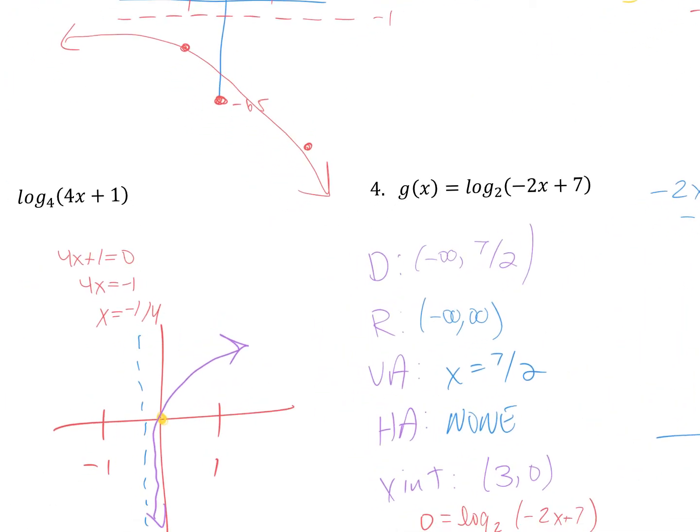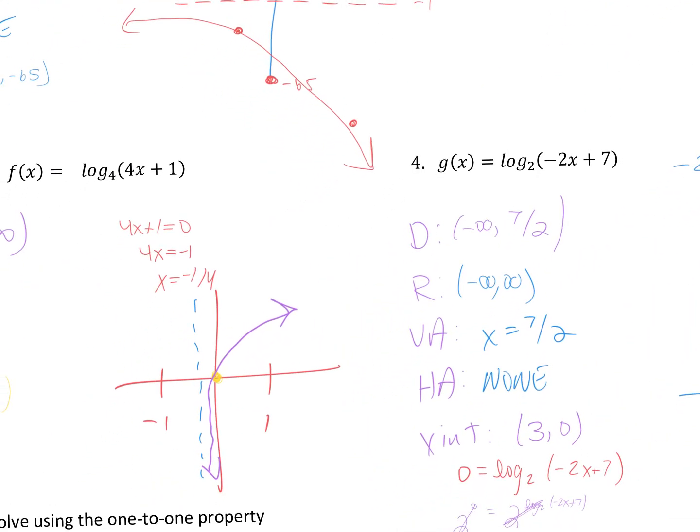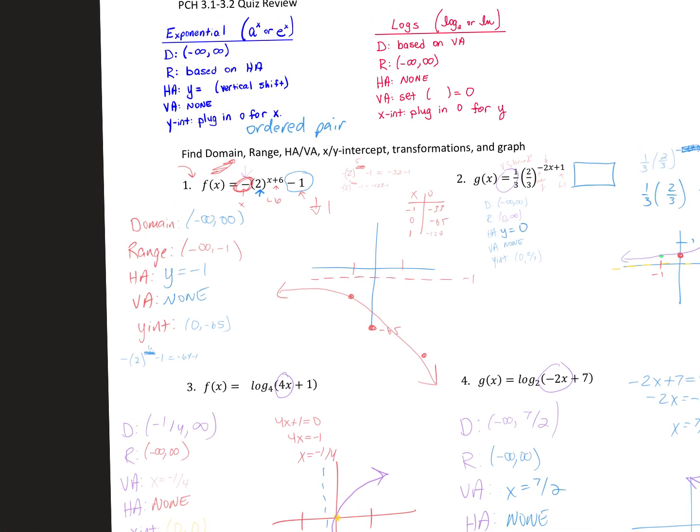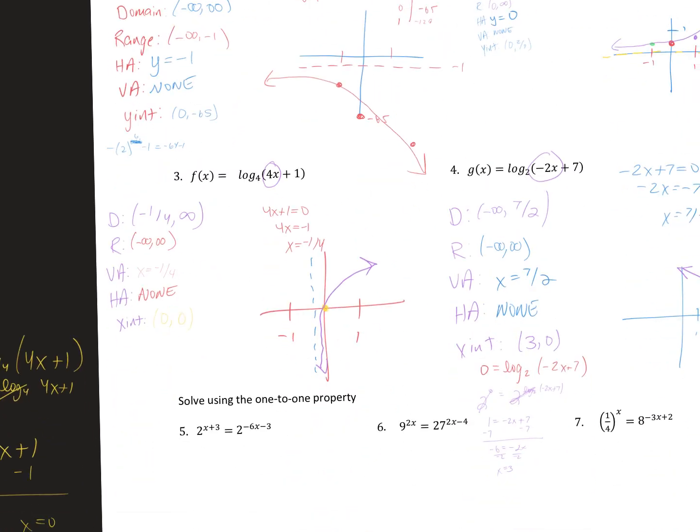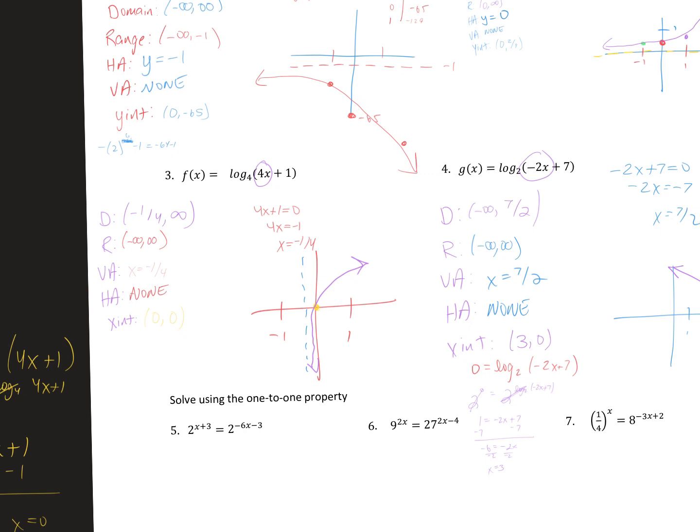Does anybody see a difference in the equations? Yes, ma'am. In one of them, your x is positive. Do you see here how the inside here is positive? What's going on over here? It's negative. When it's a negative inside with the x, what does it reflect over? The y. So just like on the top here, if you had a negative, it flips over the x. If you have a negative inside, it flips over the y. It moves it from the left-hand side to the right-hand side. But again, if you didn't see that, that's okay, because you would find the vertical asymptote algebraically, then you would find the intercept, and you'd see, oh, it's on the left-hand side of the asymptote versus the right-hand side. Does that make sense? That's why it's good to just know what those negatives do. So in your mind, you can kind of be like, oh, okay, this is what this does, this is what that does.